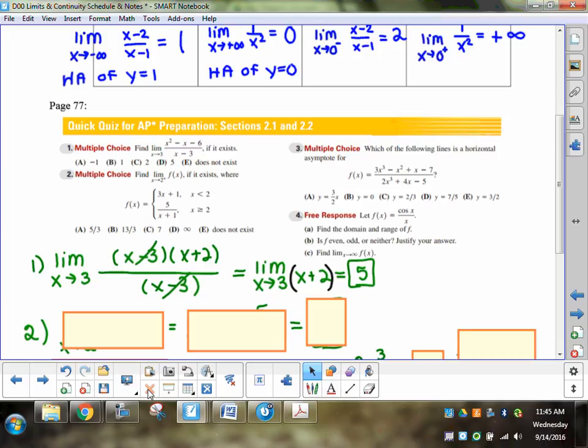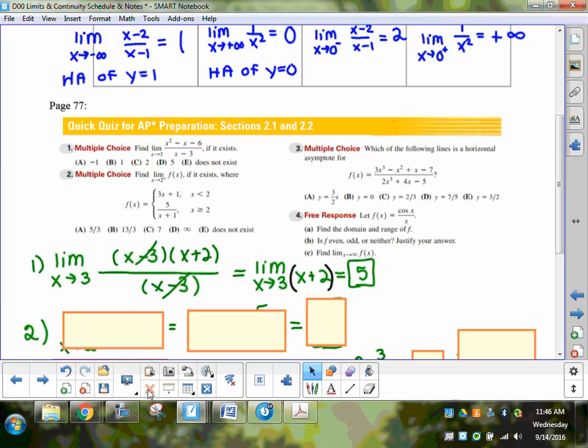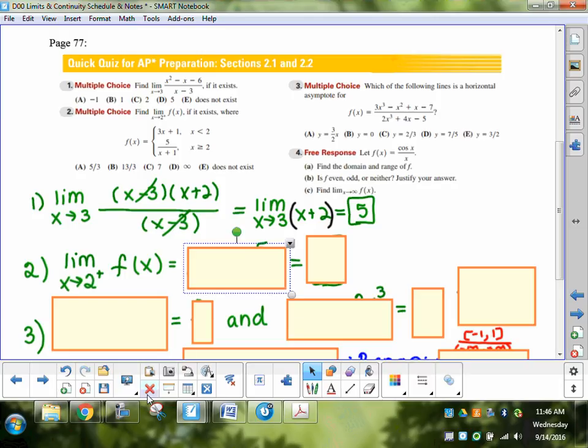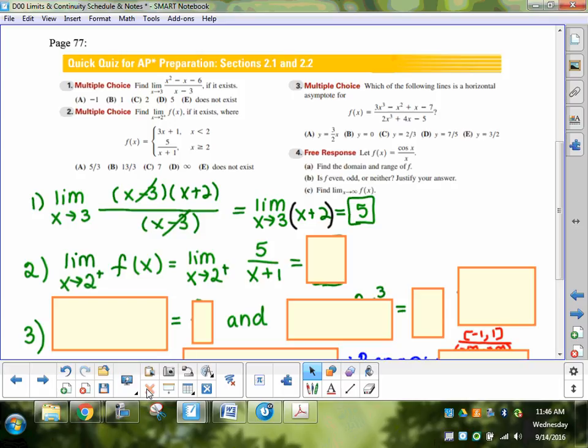And pretty much every question that we do, where you're taking the limit, is going to match where there's the potential for a discontinuity. So to start off with this, I'm taking the limit as x approaches 2 from the right-hand side. So to start off with, it's the limit as x approaches 2, I write that out, except now I can replace the f of x, because which piece am I going to be using? Hands up, please, if you can answer that. Which piece would I be using? Yeah? What would I do now to evaluate that limit? Okay. And what do you get as an answer?